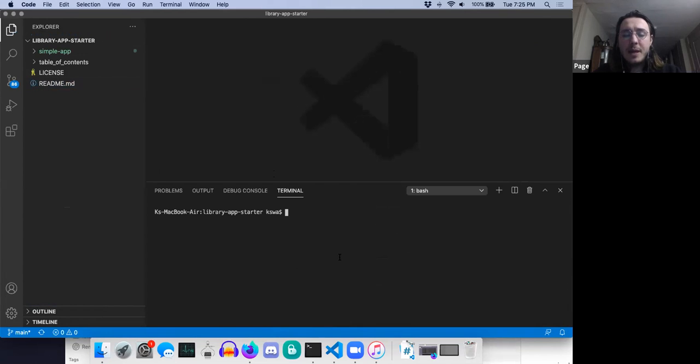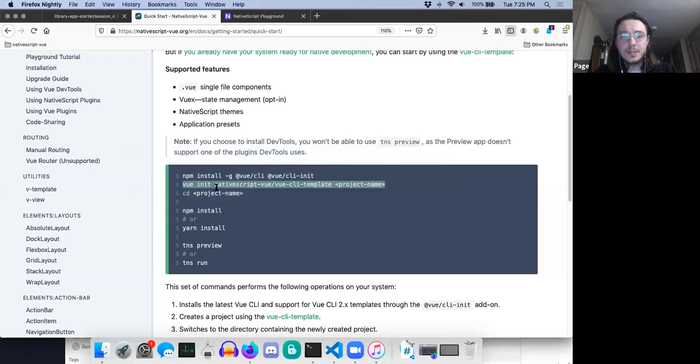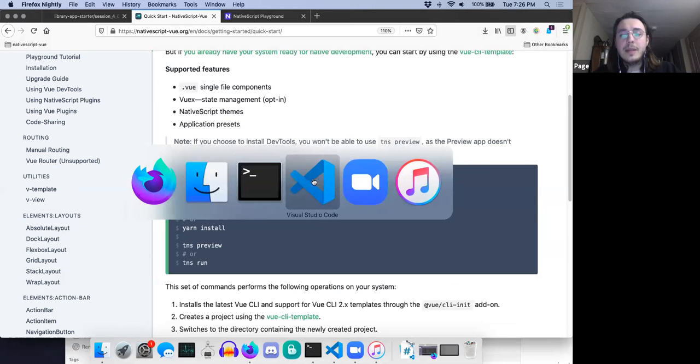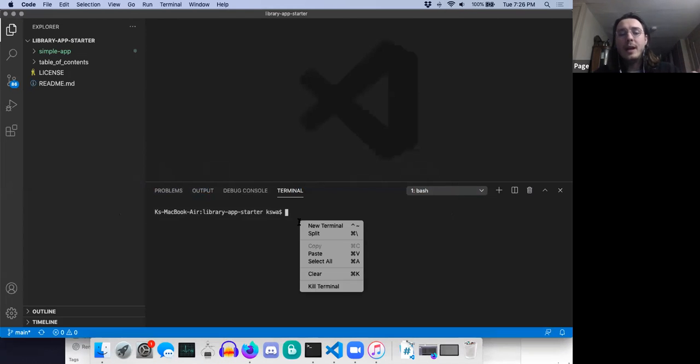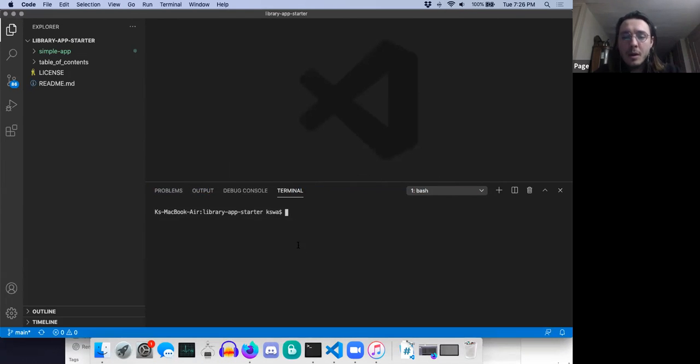Okay, this is going to give me command line tools, and it's going to let me run commands like the ones listed here. So I'm going to copy this command. I have already done this previously. I don't need to reinstall these two items. But if you get to this point, you'll look back at the session 3 notes and hopefully you can get to this point. But we're just setting up all the things that we need to use Vue with NativeScript on our computer.